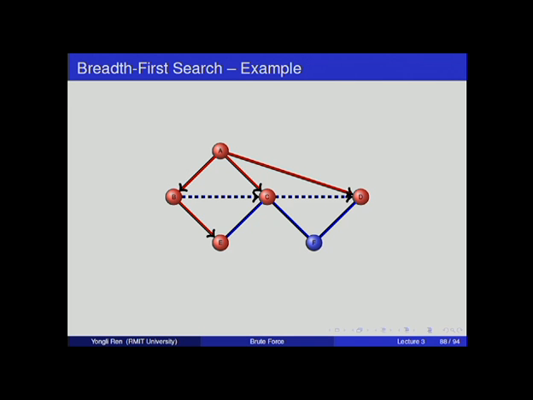So we check A's neighbor B first, and when B's neighbors are all checked, we go back to check A's next neighbor C. C is connected to D first, which is checked, and then we go to E, checked, go to F, checked, and then they go back to check D. D's neighbor F is actually also visited, so that's all marked. So that is two different ways to search all those nodes on the graph.